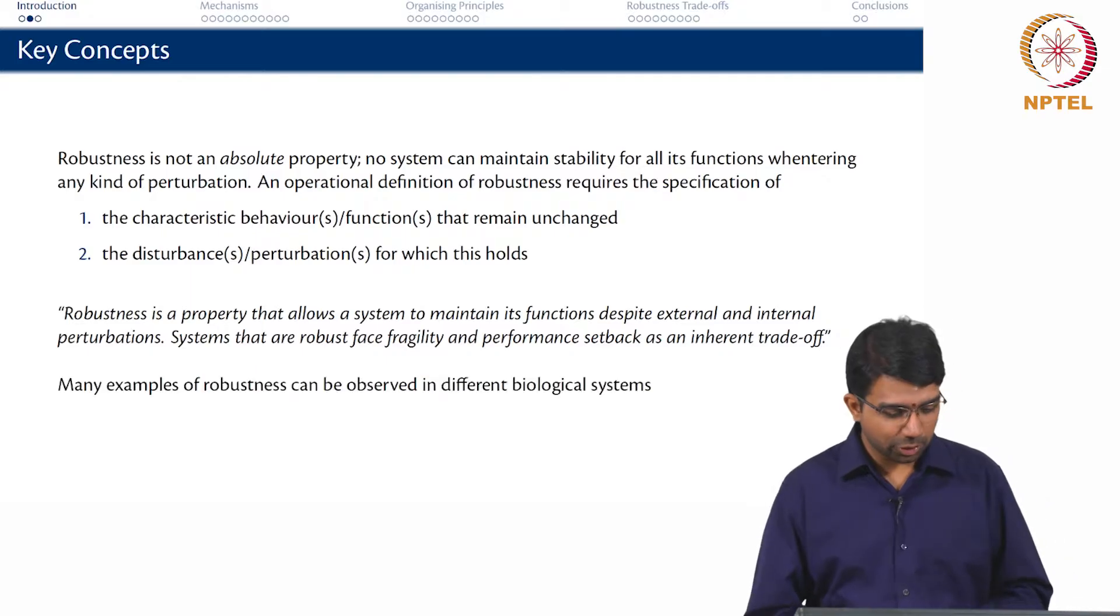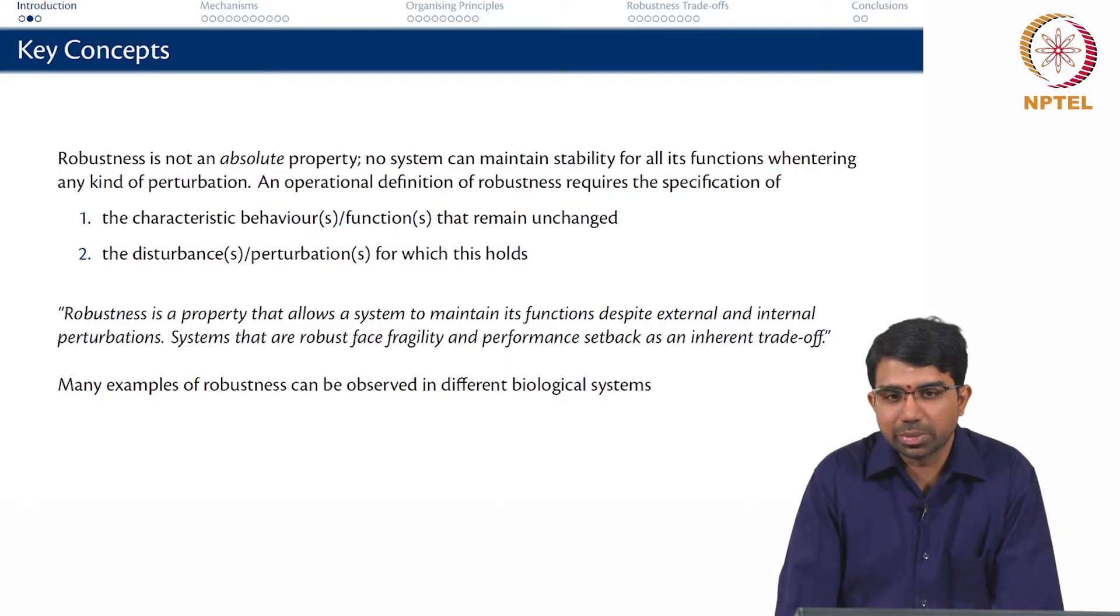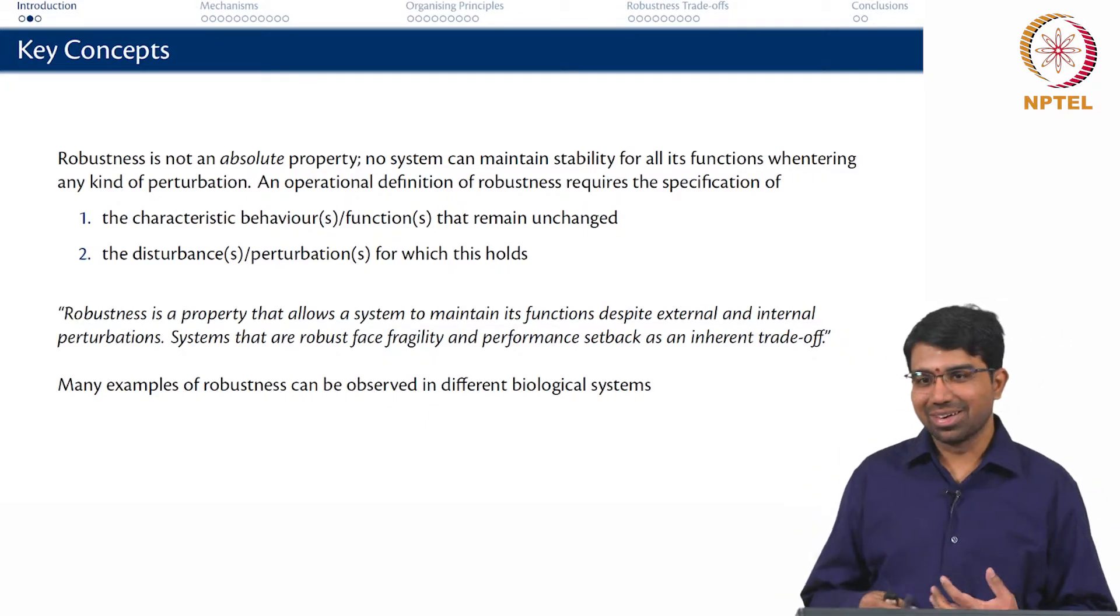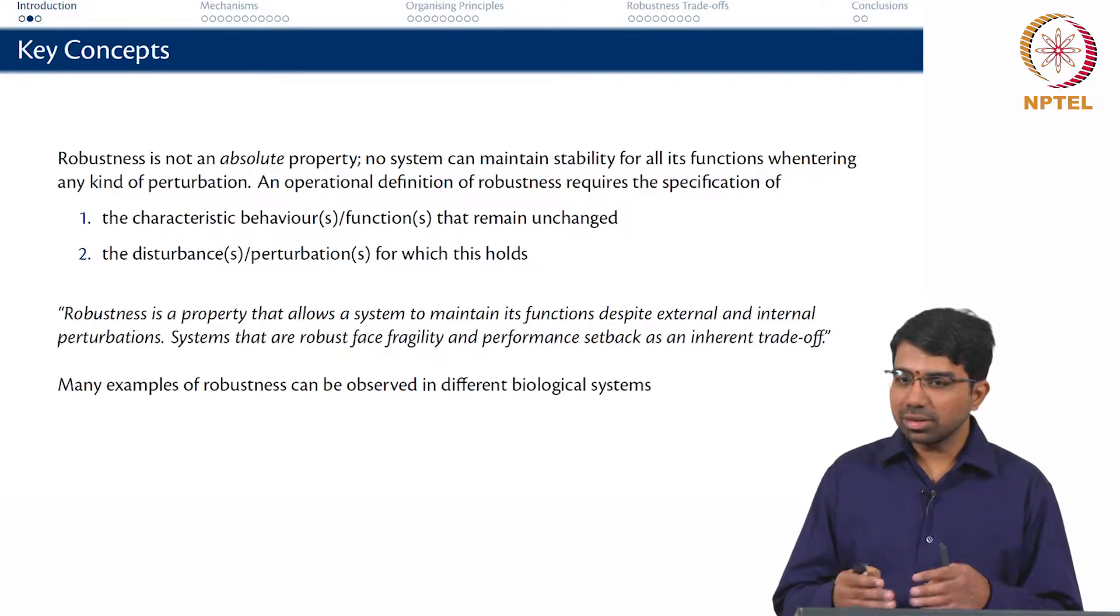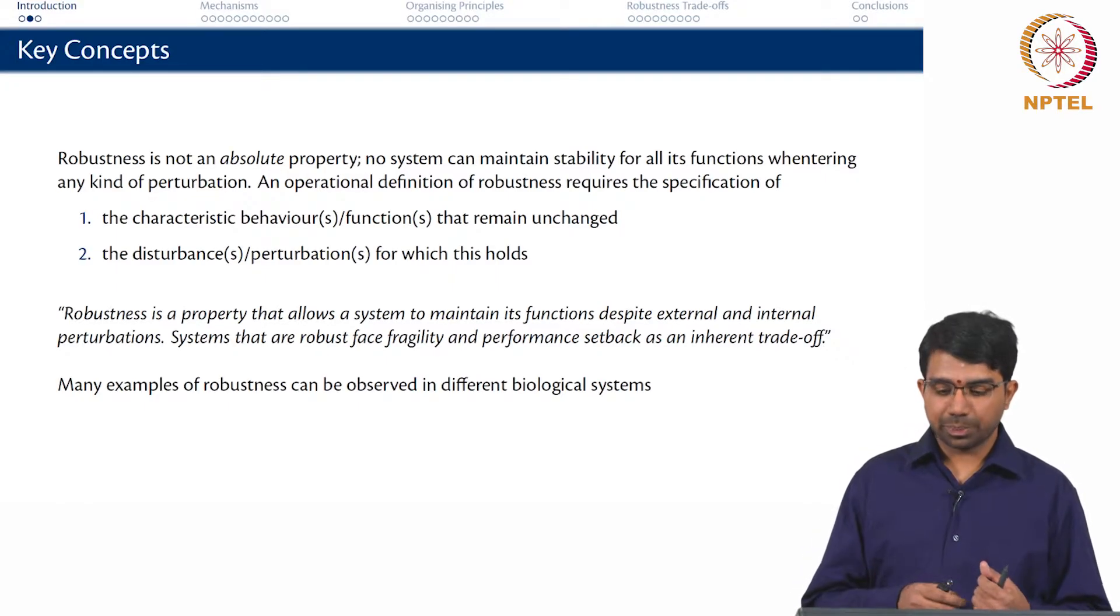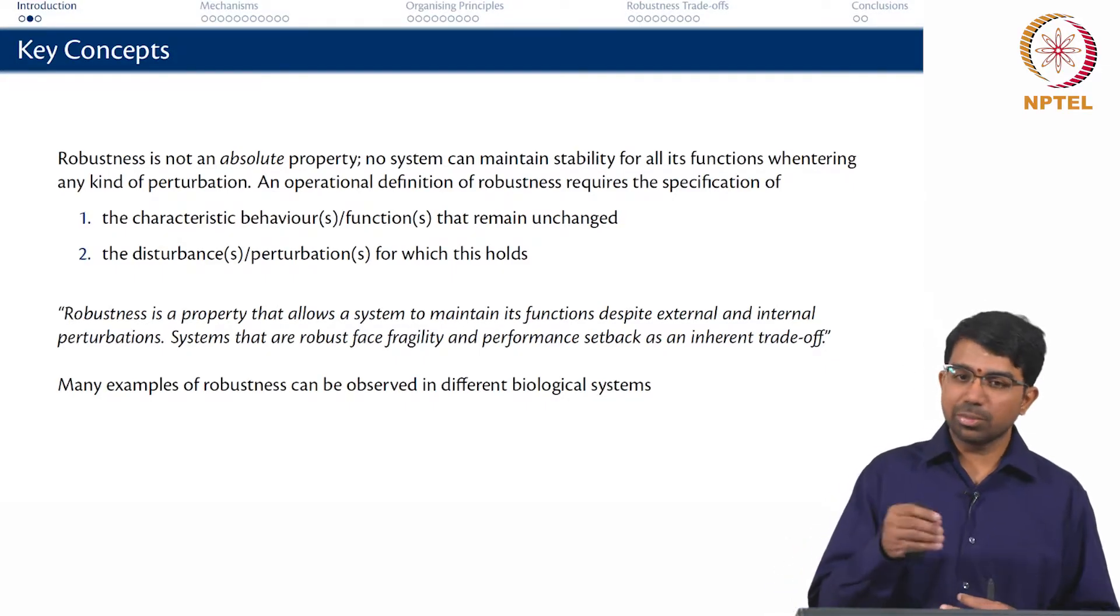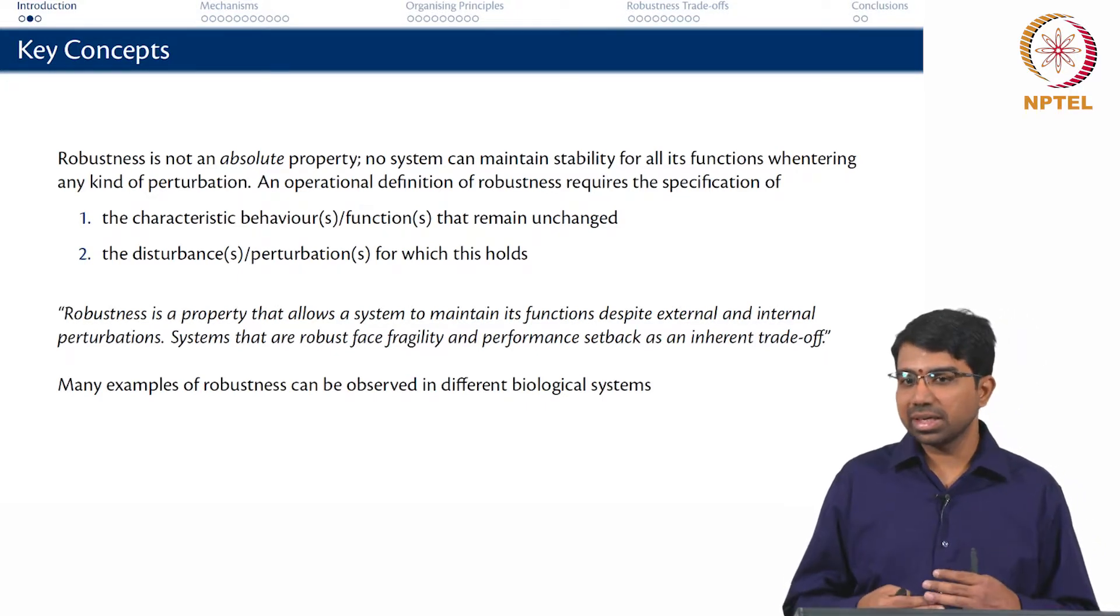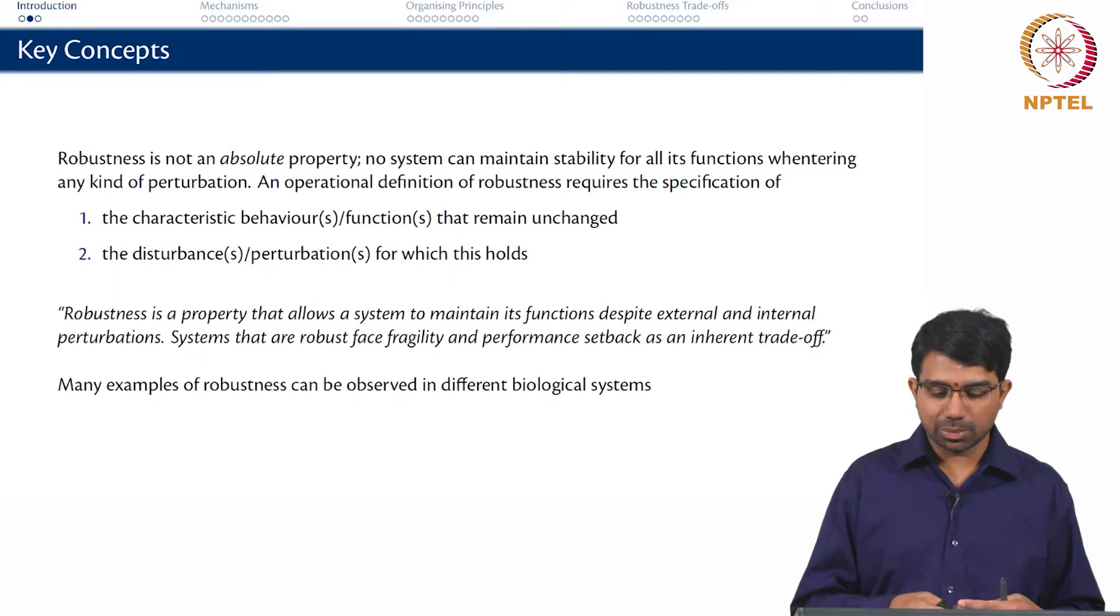There are some really fascinating studies which tell you how robustness or modularity can emerge as a result of alternating stresses and so on. You can have many examples of robustness in biological systems. Adaptation is sort of a result of robustness, robustness is a consequence of adaptation. You see that organisms invariably adapt. You take an organism from one situation and put it into another situation, it is going to adapt. It is going to reach a new steady state which is quite stable. You suddenly take an organism from one concentration of nutrient and put it to another concentration of nutrient, it will slowly adapt to that concentration. You suddenly give a salt stress, it will react to it but it will re-adapt, recalibrate. So there is always this very interesting process of adjustment that happens, and there is obviously a lot of orchestration of different kinds of networks that go on behind this, but the end effect is robustness.